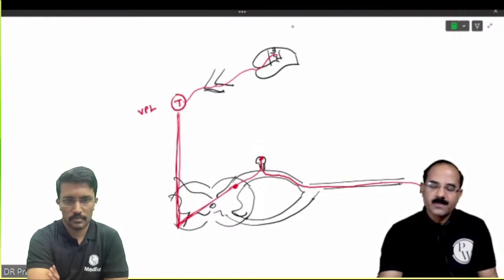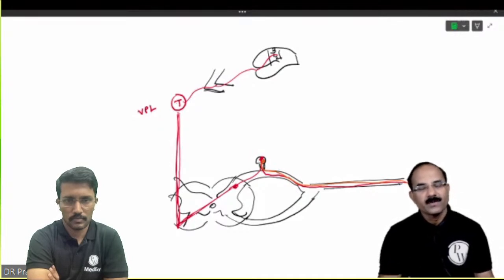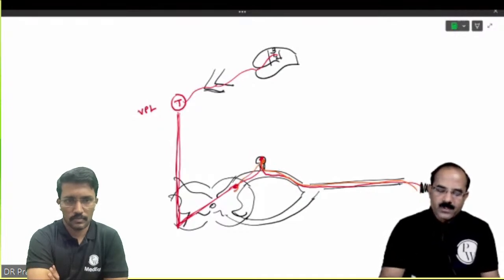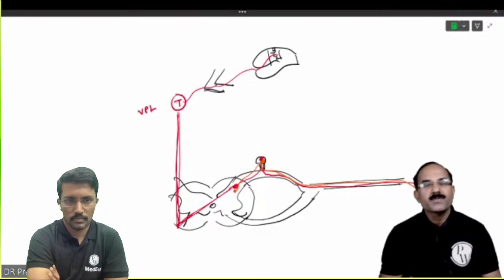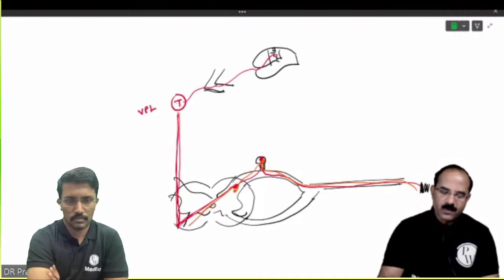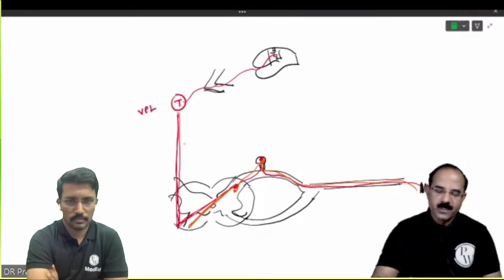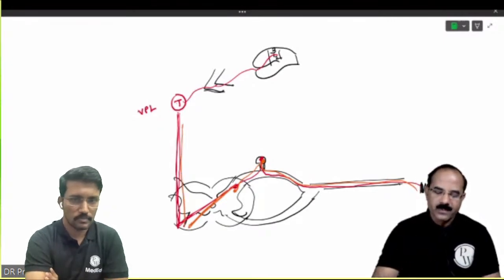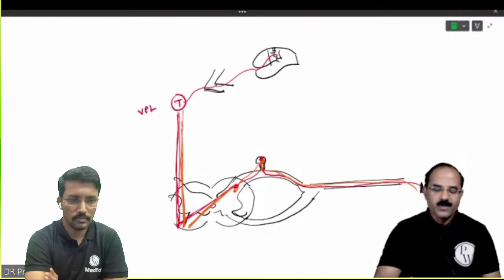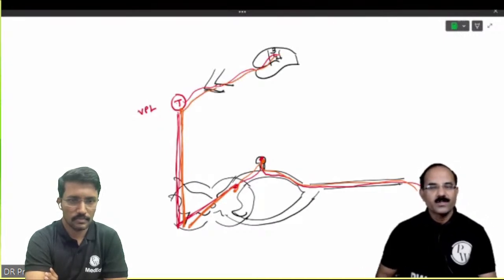Now understand the anterior spinothalamic tract. Again, from the receptor, the fibers enter the dorsal root ganglion. That's the first order neuron. Then they enter the dorsal horn of the spinal cord in the nucleus proprius. That's the second order neuron. The fibers now go to the anterior aspect, so this becomes the anterior spinothalamic tract. The fibers go to the thalamus, again the ventroposterolateral nucleus, and through the internal capsule they go to areas 3, 1, 2.